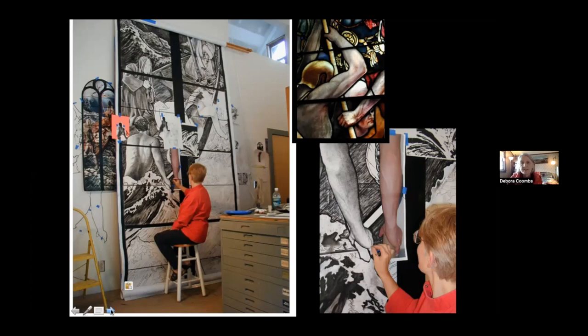That insect picture in the middle there, upper right, that is the Tiffany window that was directly opposite my window. So although I don't paint in a Tiffany style and I don't use opalescence, while I was working, I was using the composition of the Tiffany to drive my own composition. I love the way that soldier is just falling out of the picture frame. And that was what you'll see in this window.